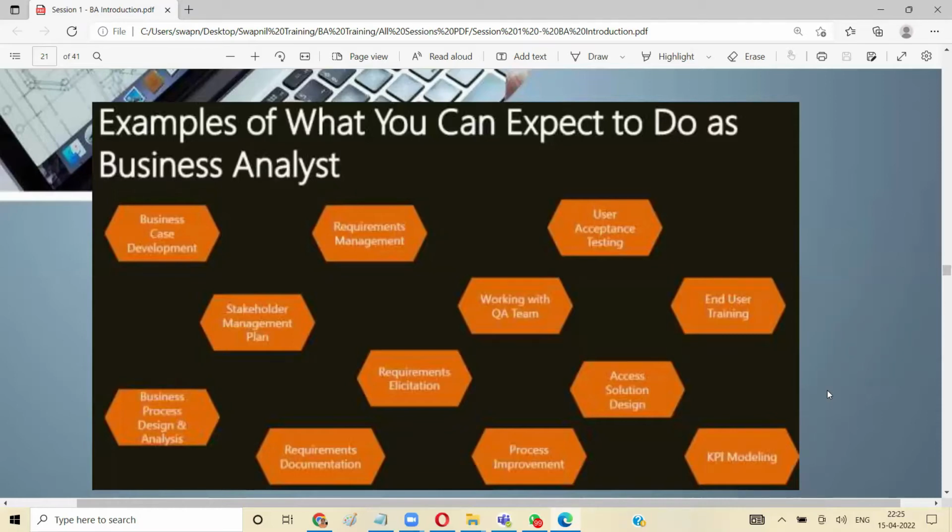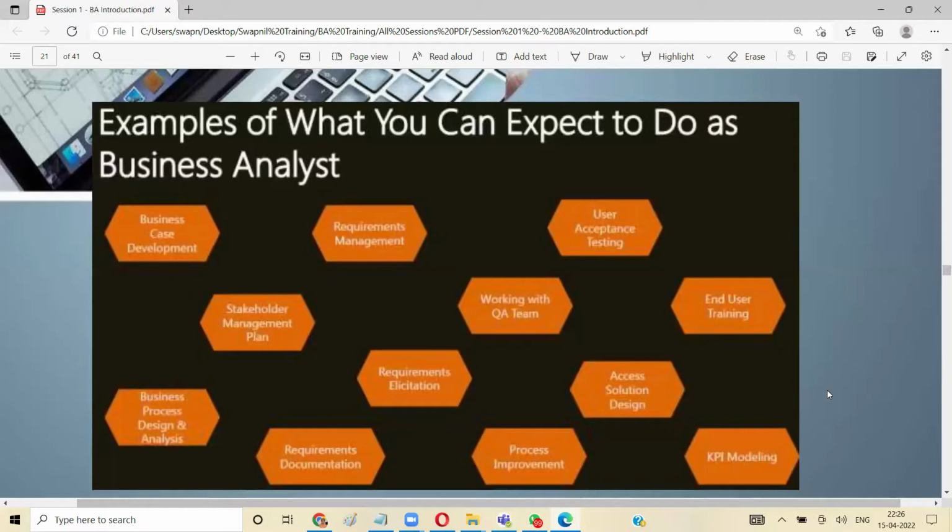KPI modeling is important because when I say training is done, then you say, no, I have not learned anything new, right? Then how do I justify that? No, I have taught you something new, right? And it happens in business. The business will say, okay, you gave me this software, but this software is not helping me. So that's why it is important to measure the company's performance before giving the software, and then after giving the software, you can say that, see, this is the improvement in productivity, improvement in your profit margin.